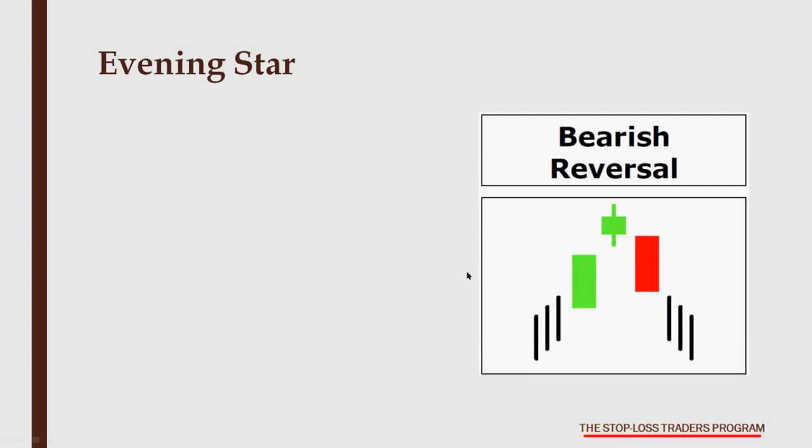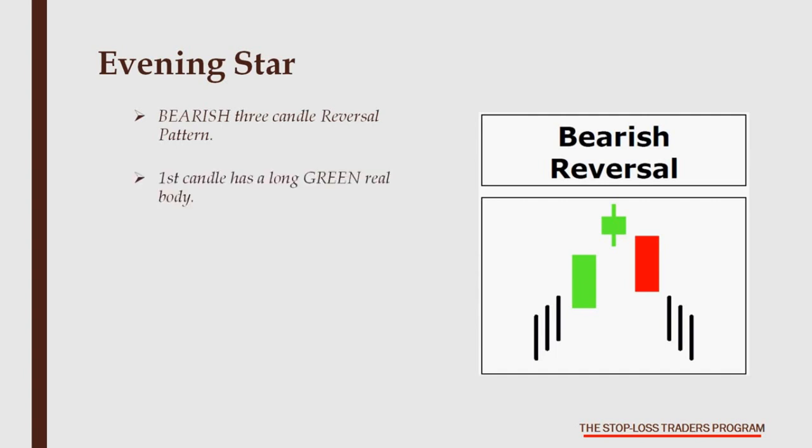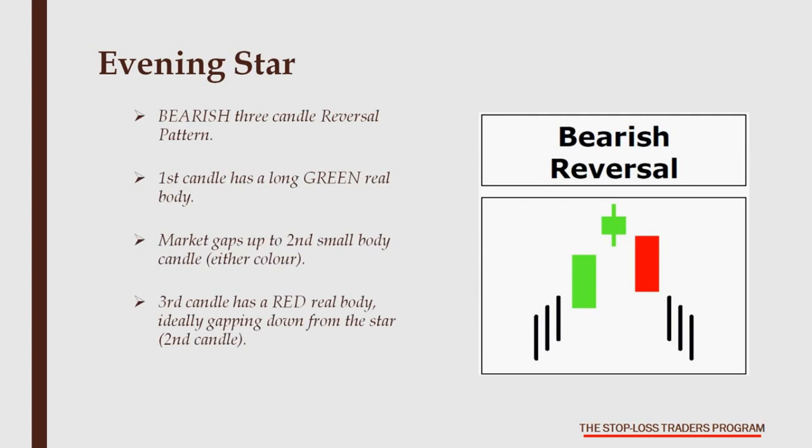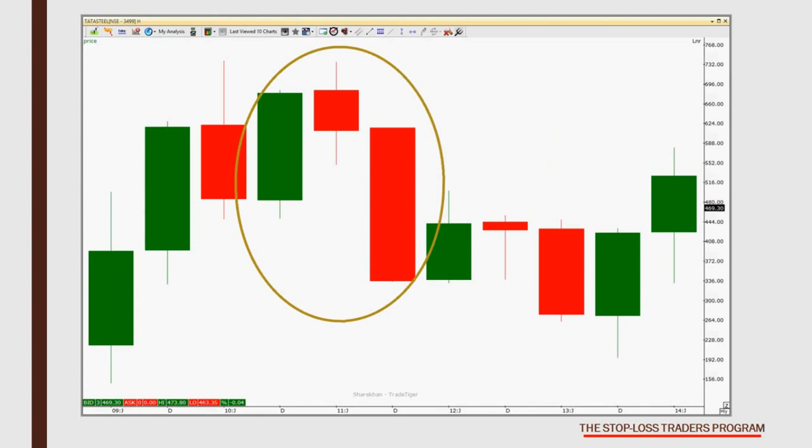So just opposite of that is what? Rally base drop, a bearish structure. Again a three candlestick pattern structure, a reversal pattern called the evening star, opposite of morning star. It is a rally base drop, basically the base gaps up and then there is a gap down the next day. That is the ideal case. It does not happen all the time. Look at this. This was the half yearly chart of Tata Steel, and look at the reversal after that.